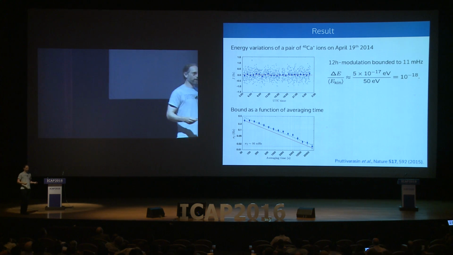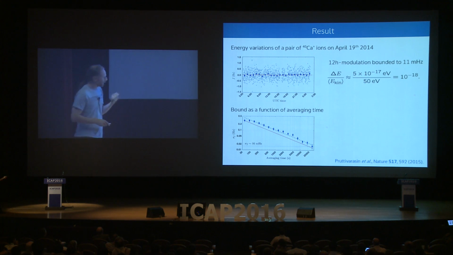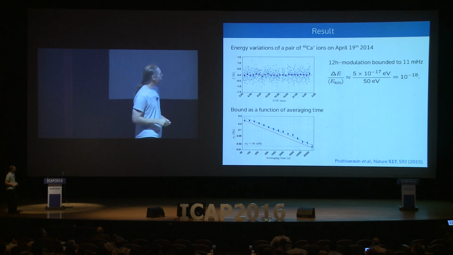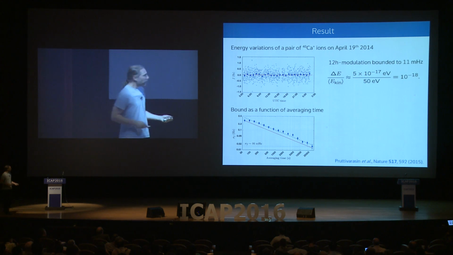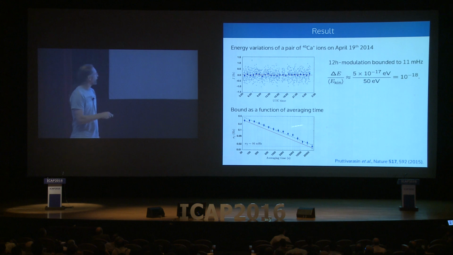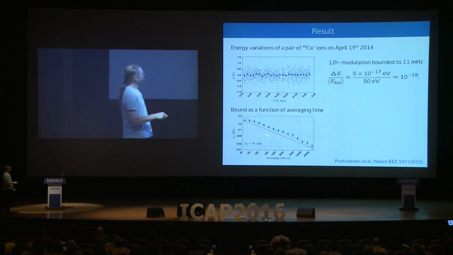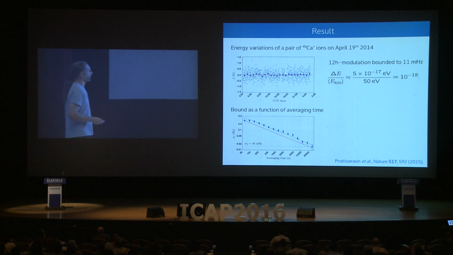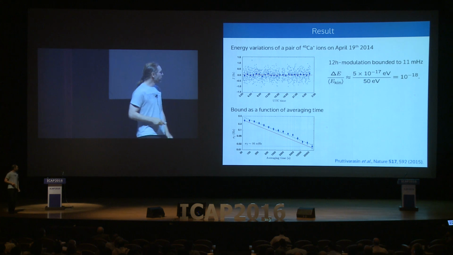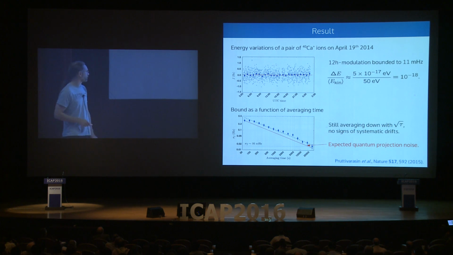That's a very hand-waving reasoning, and you can go, for instance, to Mariana, who will explain more carefully what you have to do. You have to evaluate a matrix element, and Mariana and her collaborators can do this, and then you come up with this number too. What we found actually exciting is looking at the Allan deviation: we continue to average down to about a factor of 1 to 2 above our quantum state projection noise, but there are no signatures of long-term systematic drifts in this test. That is very promising if you want to look more precisely.